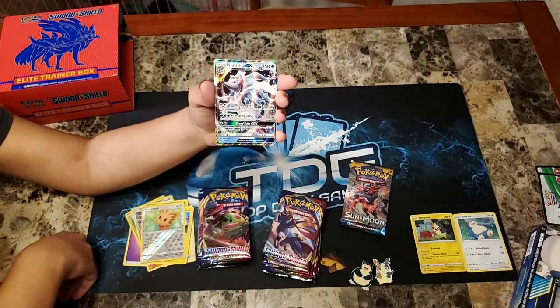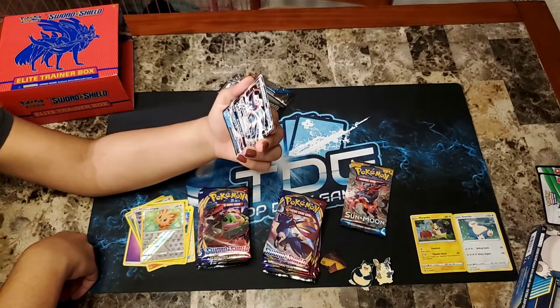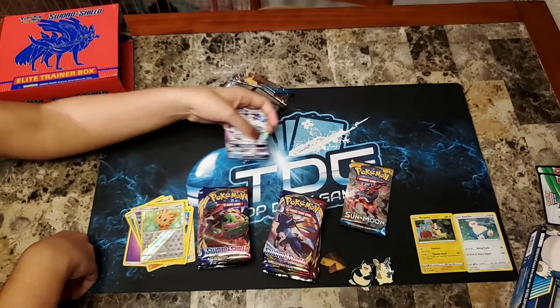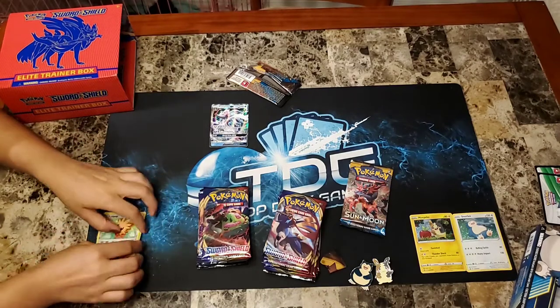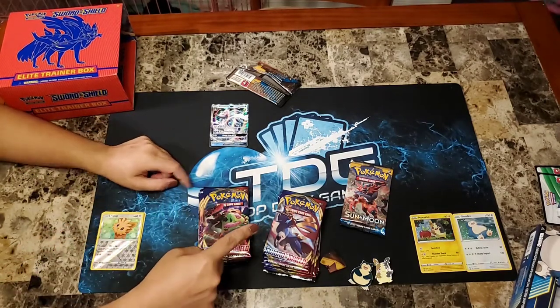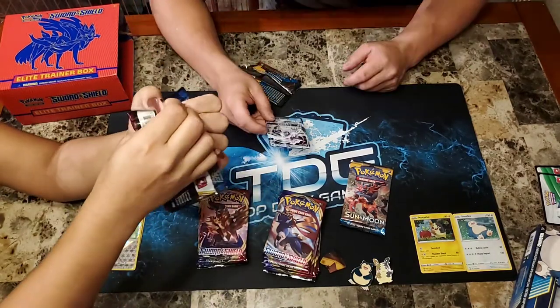Oh, we got a GX already. Primarina GX, alright. It's actually really pretty. It's really adorable. Also, everything's adorable. Well, that was the Sun and Moon one. The one with Sun and Moon. Primarina GX.